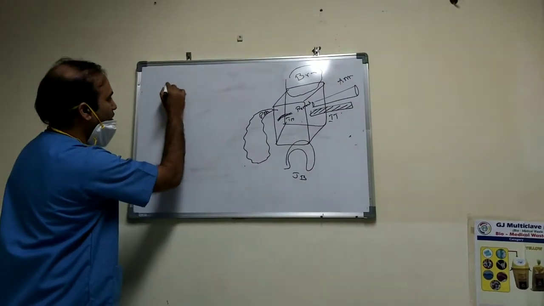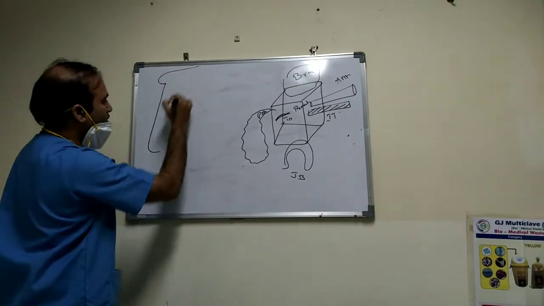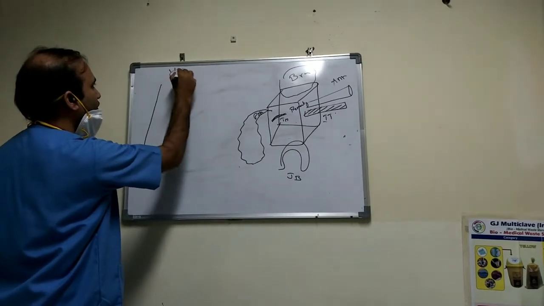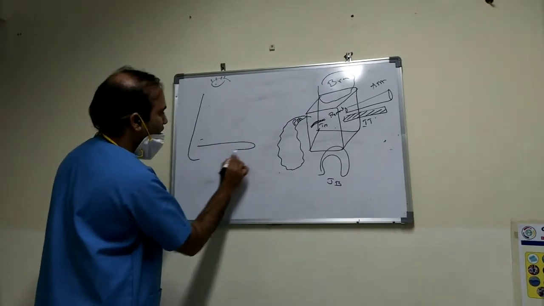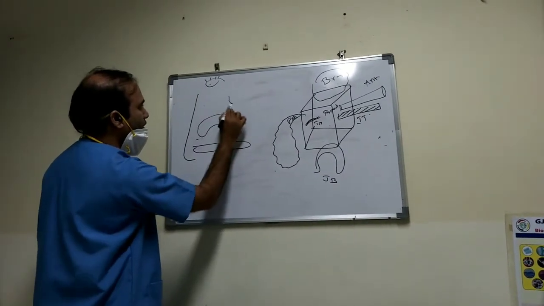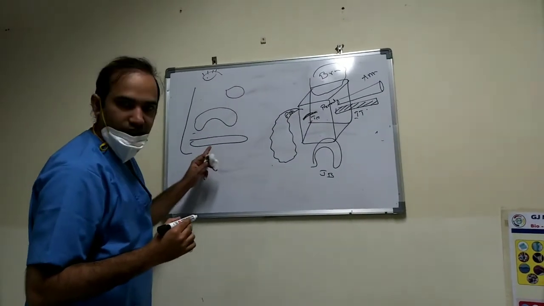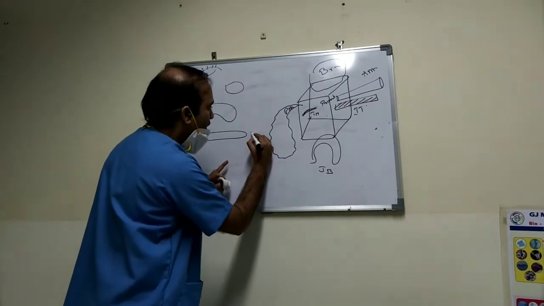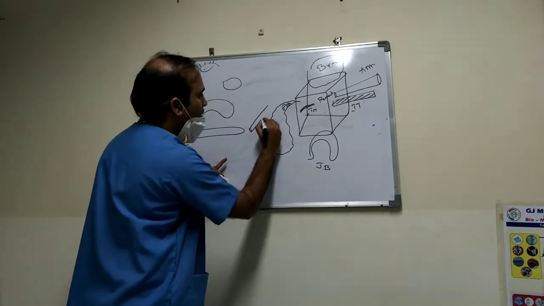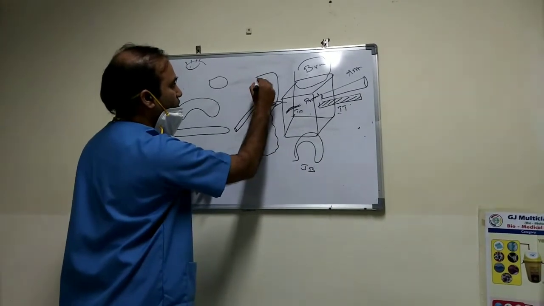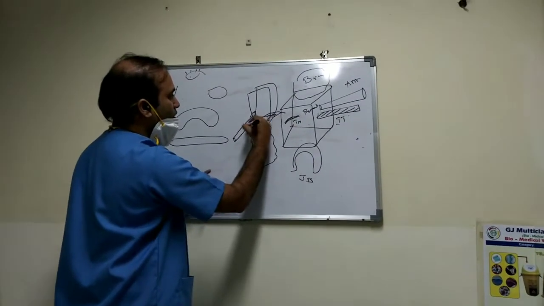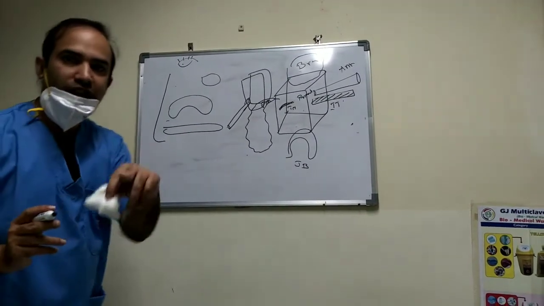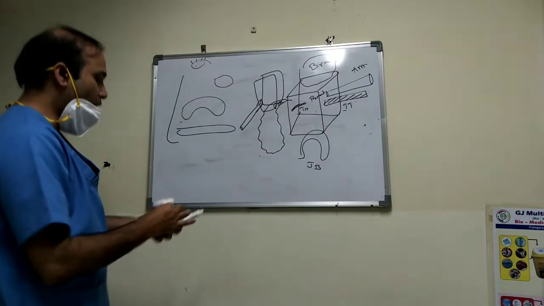If you see the nose here, you have an inferior turbinate, a middle turbinate and a superior turbinate. If you remember these three turbinates, it is 1.25 centimeters behind the inferior turbinate that it opens into the nasopharynx. So this is from the nose diagram. I will show you right now the nasopharynx diagram, where it opens.